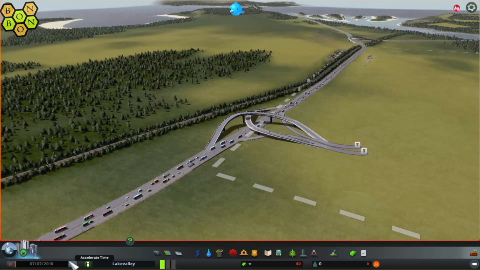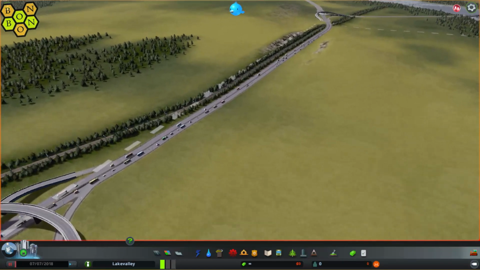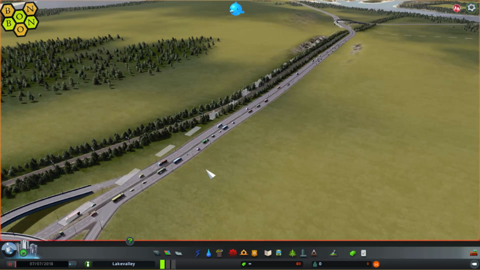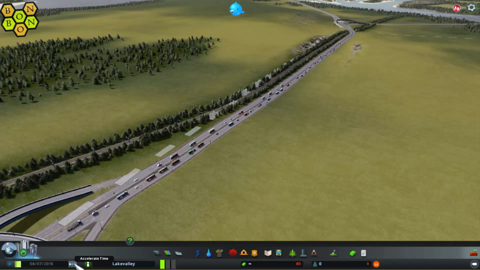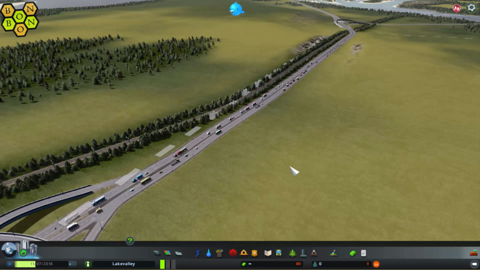On the right hand side of the date there, you have this button that increases the acceleration of the time, and if I start things off again with the spacebar and click that once, things will move faster, and click it twice, things will move faster still. If you're waiting for an area to build up and to grow, having accelerated time is a handy thing, but going back to speed 1 is better for keeping control of things.